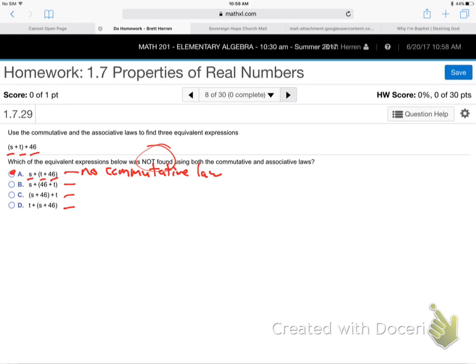The other ones, B, C, and D, they all changed the order somehow. Somebody's order is moved, right? They're out of order somehow on B, C, and D. So they've done the commutative thing. And they've also done the associative thing because they've been jumping the parentheses around. Haven't they? Are you sure? Yeah. S and T are associated originally. Now it's 46 and T. Here it's S and 46. Here it's also S and 46. So that's different associations, and there's different orders. So the other 3 have used both laws. So the only one that has not used both laws is A. Good? All right.